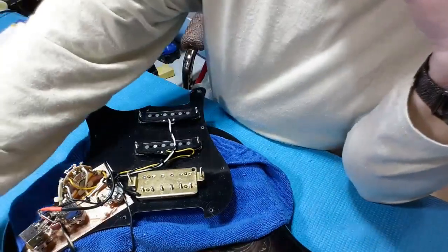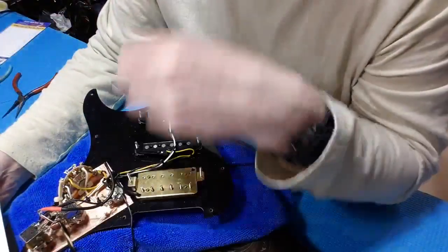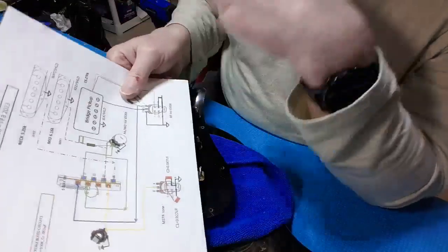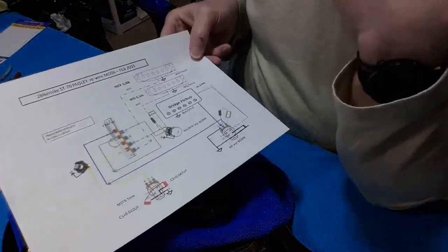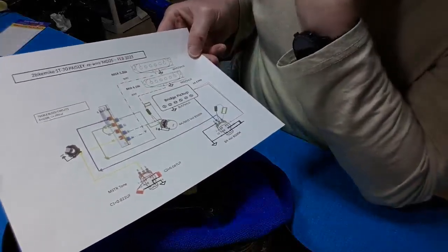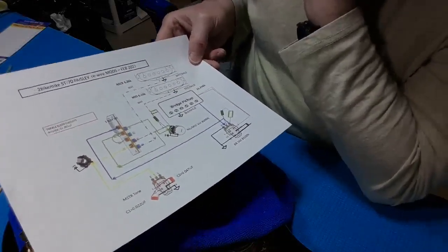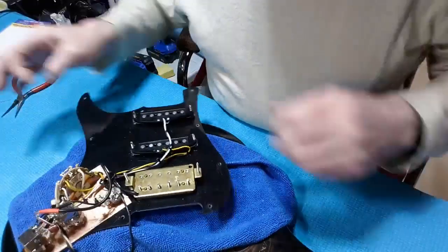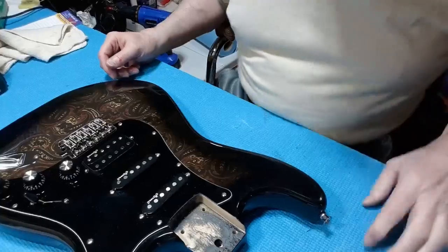I realized when I was going to work on it I hadn't created a schematic back in the day when I was working on these things. So I've taken one that I had done something else with that had an HSS, and I modified it to represent what's in here. I have to do the measurements for the two pickups but other than that it basically represents how this has been wired. It's nice to have schematics you can quickly modify to create a new one.